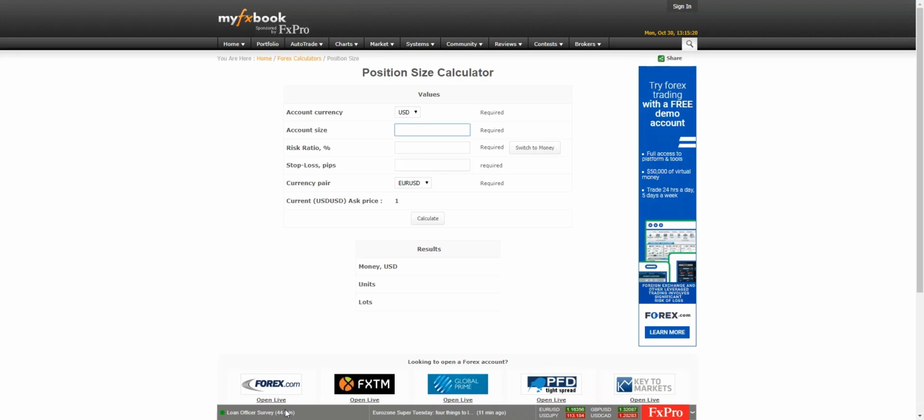The first thing you need to do, though, is determine the exact risk percentage of your account you are going to be risking per trade. I cover this as part of developing your plan, but you don't want to be risking anywhere near 4 or 5%, which is even too high, in my opinion. I would start with 1%, and then as you build a plan and start becoming more consistent, you can increase that 1% to maybe 2% or even 3%. I wouldn't go higher than 3% personally. I know some traders that do go a little bit higher, but 2 to 3% risk per trade is highly recommended. I would do 1 to start, but eventually 2 to 3 is a good consistent place to be.